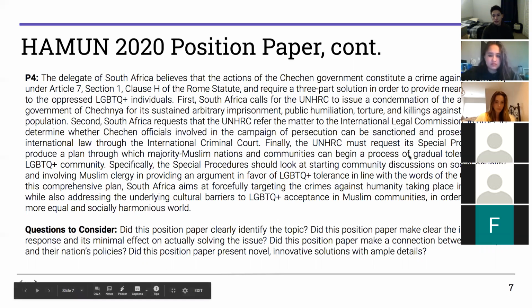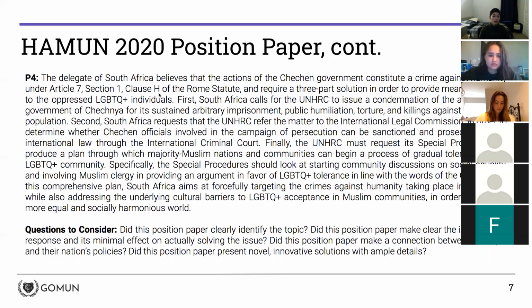Alrighty, so let's discuss this. First of all, before we get started, I actually made a mistake in this one. It's something that I only learned very recently, but the way that you cite documents like this, Article 7, Section 1, Clause H, the proper way to do it would be like this. That's the proper way to cite it. So just keep that in mind. Apologies, that's something that I noticed when I reread this.